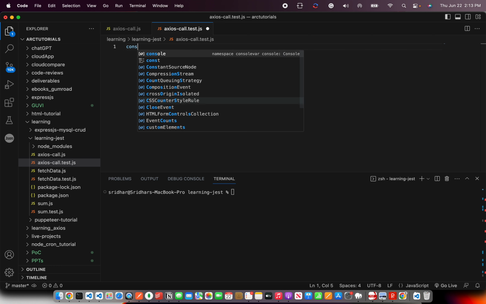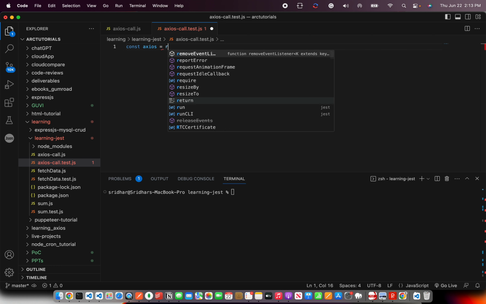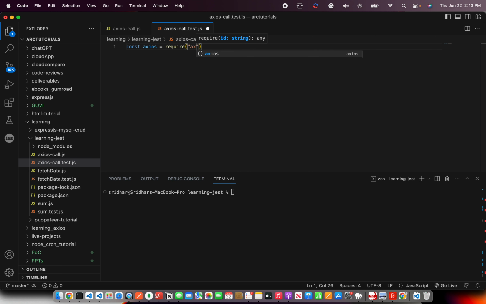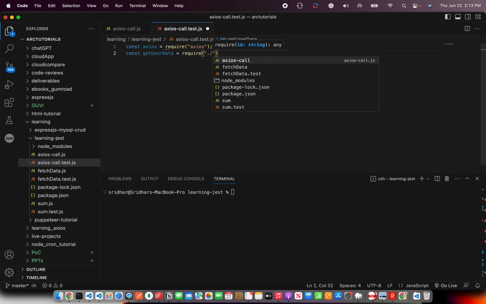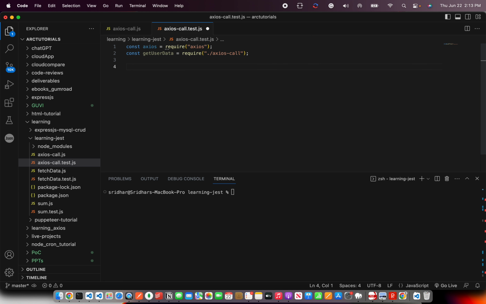In this we will need to import two things, axios and our getUserData, from axiosCall. Now we have getUserData. Now we are saying jest.mock axios. We are mocking that particular API request.